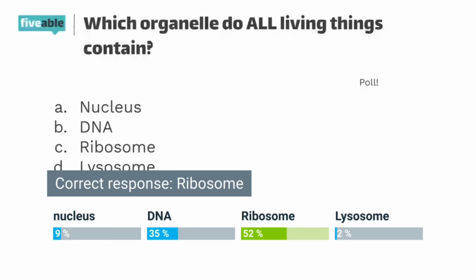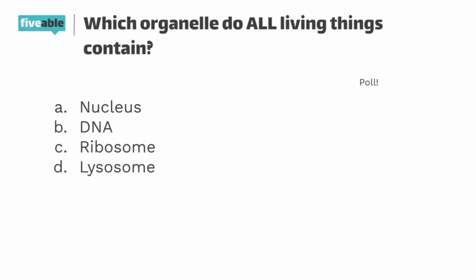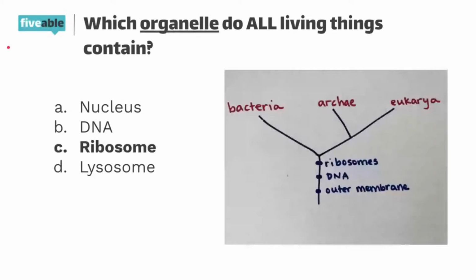I'm sure there's some scientist out there somewhere who would fight me on it and say that DNA is an organelle. But what I wanted you to see here is not just the fact that ribosomes are present in everything, but how ribosomes being present in everything are evidence for the connectivity between all living things. I know I'm jumping ahead a little bit and having you think about evolution for a second, but this is important to lay the groundwork for now: if we're comparing things and saying, wow, everything has a ribosome, that's a highly unchanged structure. How cool. They all have the same thing.